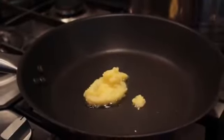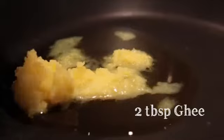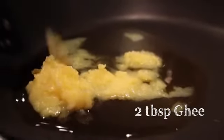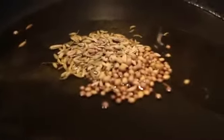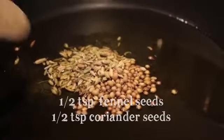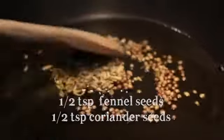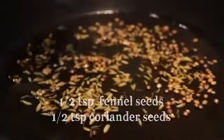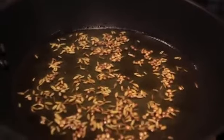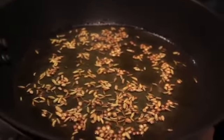Now, in a frying pan, we're going to melt our ghee. So we have 2 tablespoons of ghee, which is a clarified butter. We're going to heat that up over a medium flame and add our seasoning seeds first. So the coriander seeds and the fennel seeds go in there first. We'll give those around about a minute to cook, just until you hear a slight popping sound.